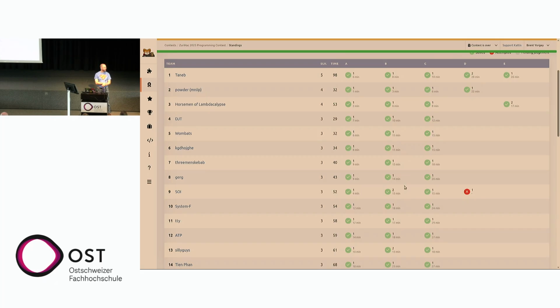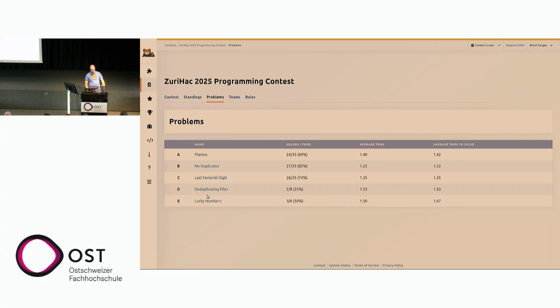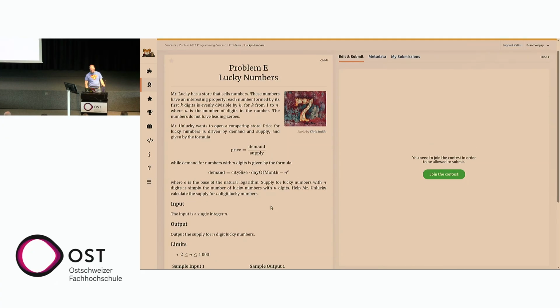Cool, thanks. I saw a hand somewhere. I didn't understand the lucky numbers. The problem description, the K from 1 to... Oh, yeah, that one had a particularly silly description.